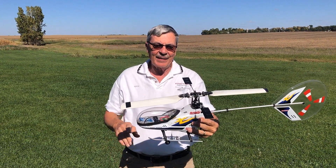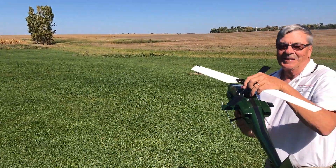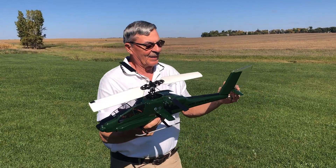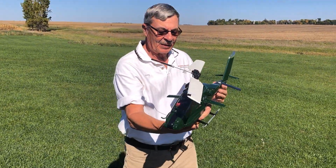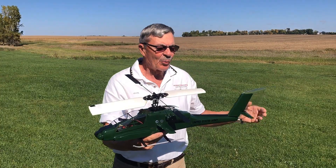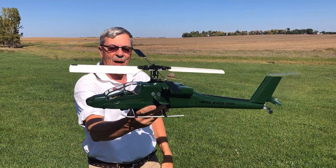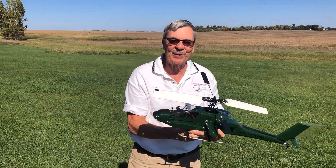Now you've all seen me fly it, and I'm going to show you something else. The Hyperfly Apache. I was really amazed to actually be able to find this — they're really rare. We came out with the body style about two years after the original Hyperfly went into manufacture, and it looks a lot more like a real helicopter. So we're going to give it a flight today and see how it goes.